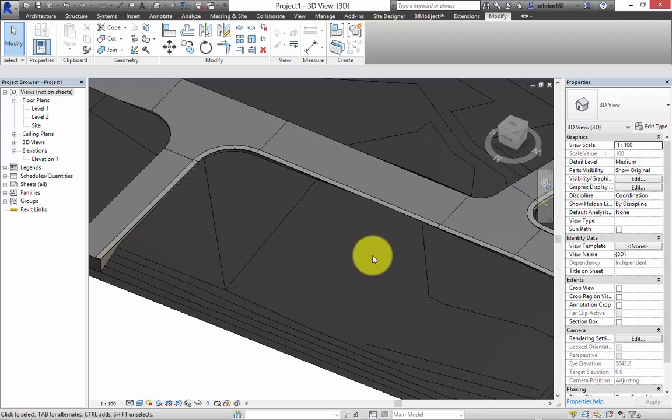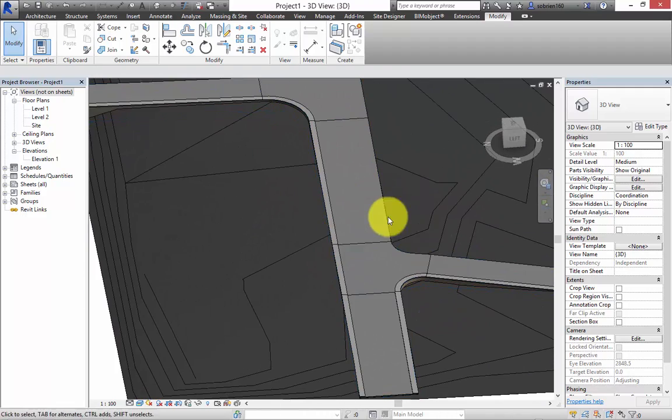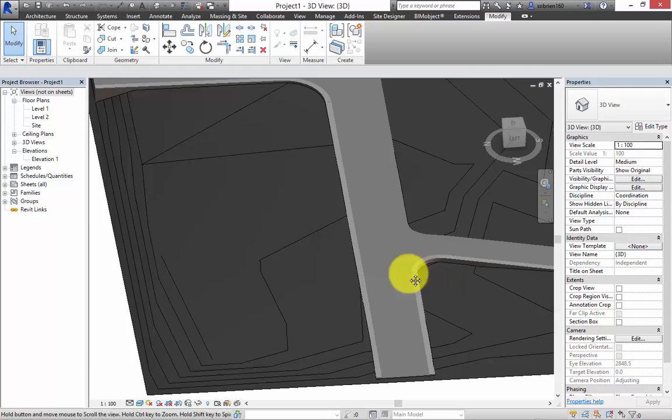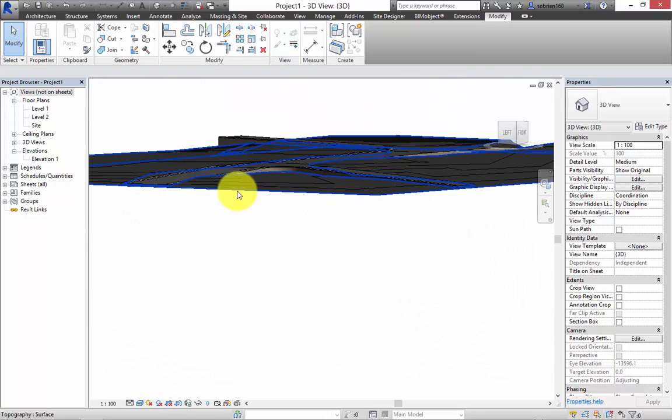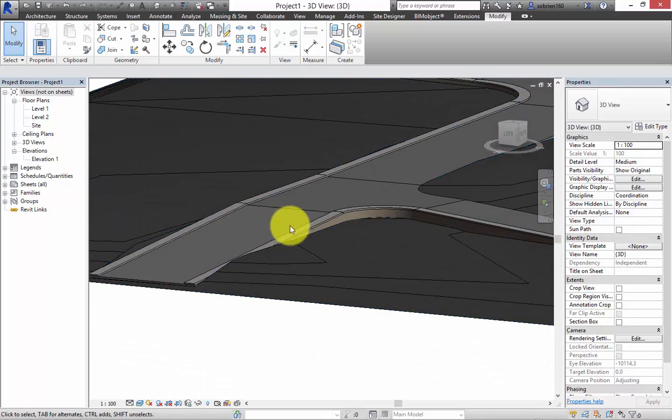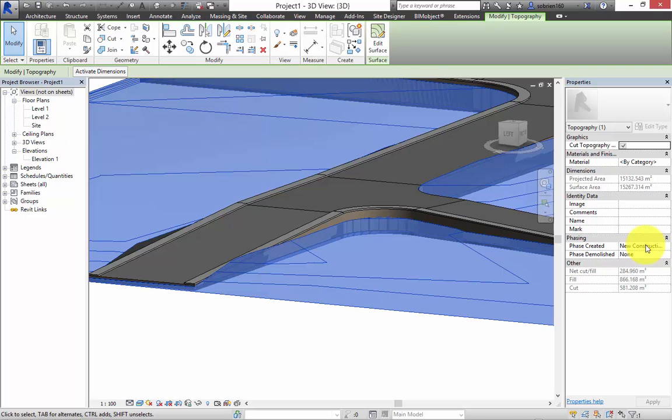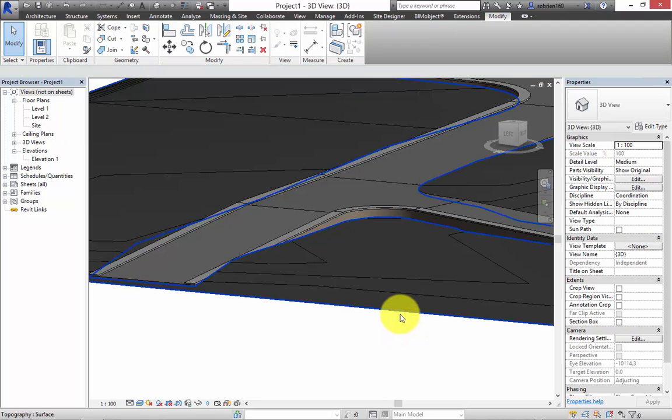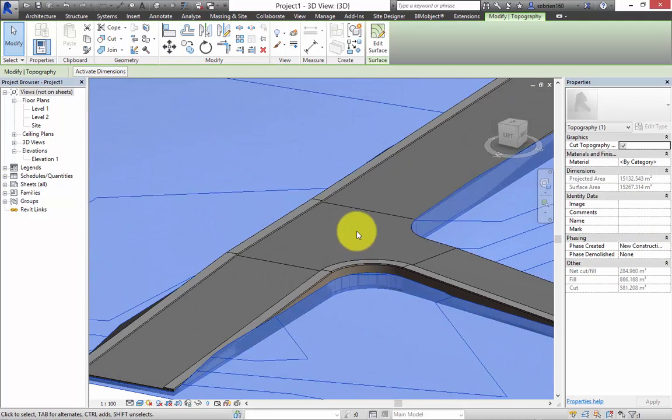The last thing we can do with that, I can continue and add all the pathways around there. But you can see that once we've set up the levels of the roads that we want, the topography doesn't necessarily follow the edge of it. But that's the reason why we've set up two topographies. So we have the original in there, and if I select this one, this is the one at new construction. So I can then modify this one, for example.